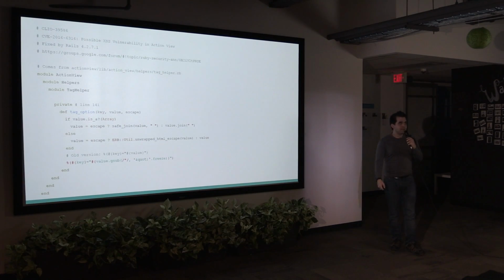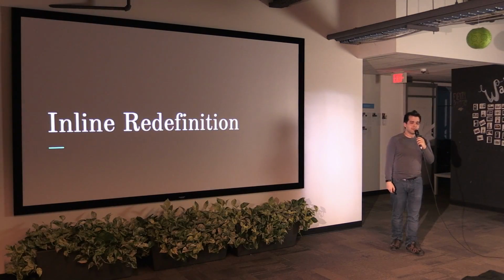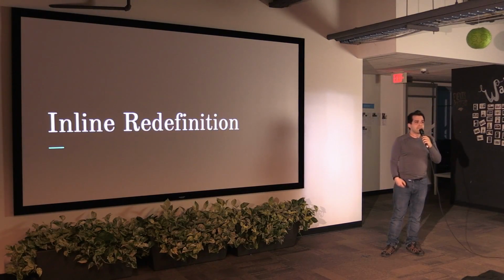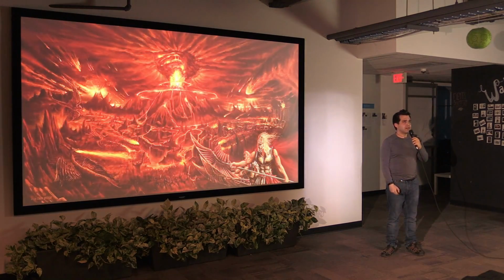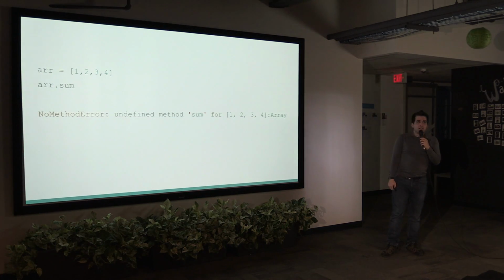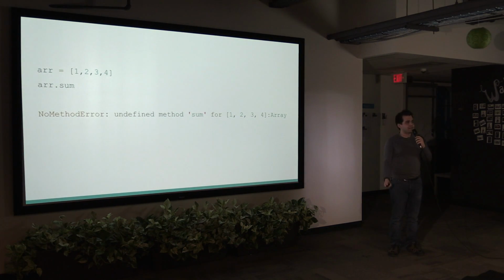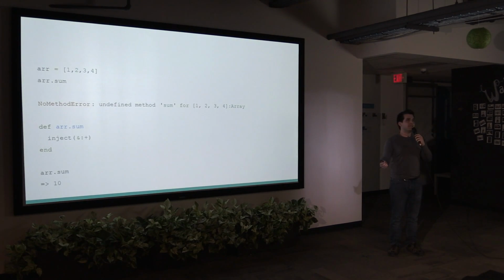But let's go deeper. Next level of monkey patch hell. And this actually may seem like a good idea, and this is where things start getting really kind of nasty. There are methods like sum on an array, and if you go into a plain Ruby console and call .sum, you'll get an undefined method. You can actually take the variable and define a method on it, which will give you a method specifically on that instance of that object that you can do stuff on. You can call array sum, and now it works.